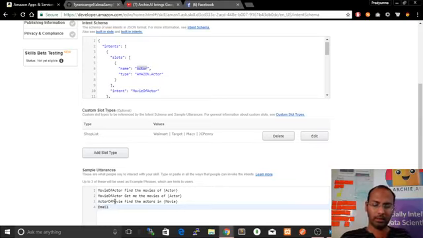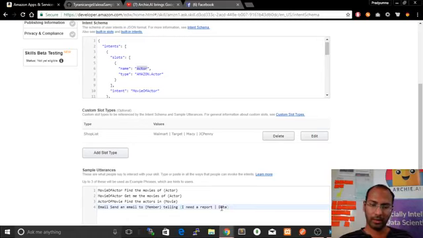For the email intent, we'll be providing send an email to member. That's the name we have given. Telling I need a report.